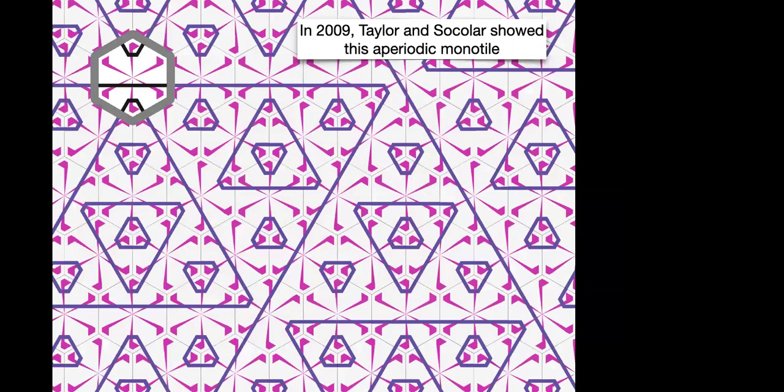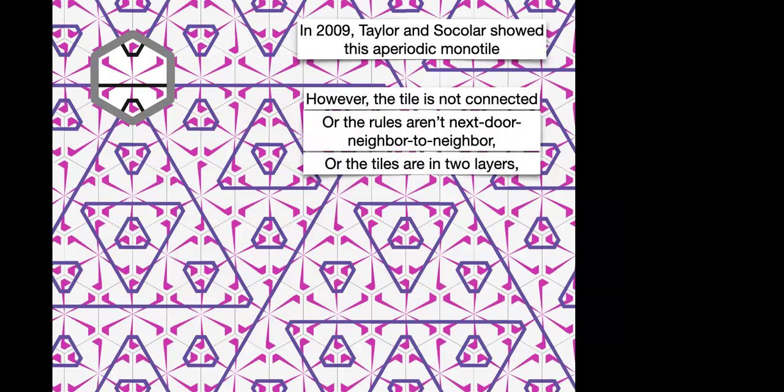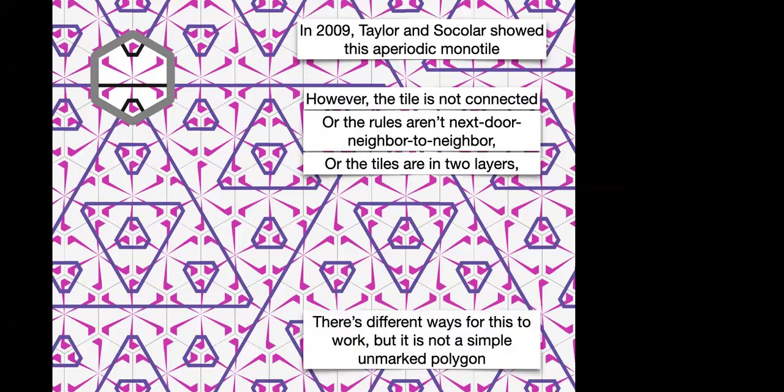And then in 2009, we had this one, which is a single shape that can form tilings that are not only non-periodic, but it relies on a rule that this little arrow has to match that. So you can interpret this in lots and lots of ways. There's lots of ways to get around it. One way you cannot get around it with is a single shape that's a physical shape. You can do other tricks. You can have tiles that aren't connected, or the rules aren't neighbor to neighbor, or you can have layered tiles, but it's still not quite what we were looking at.